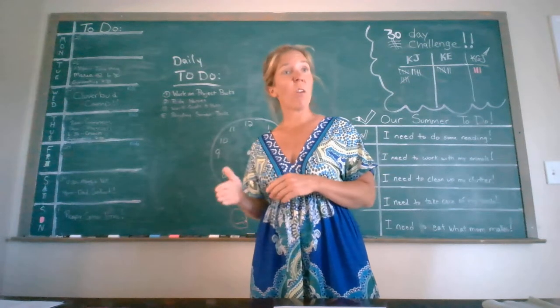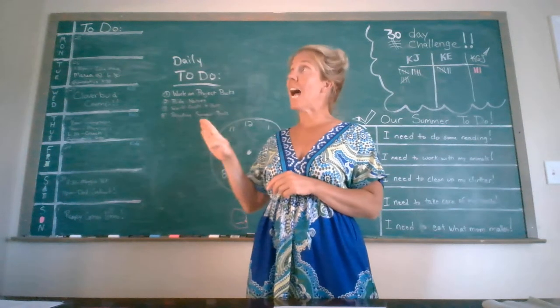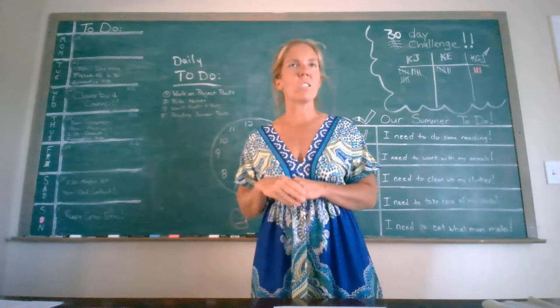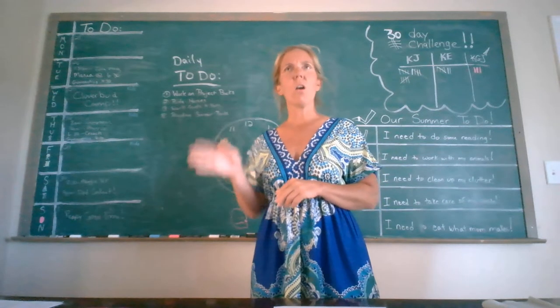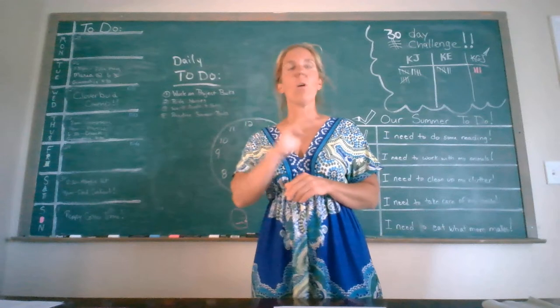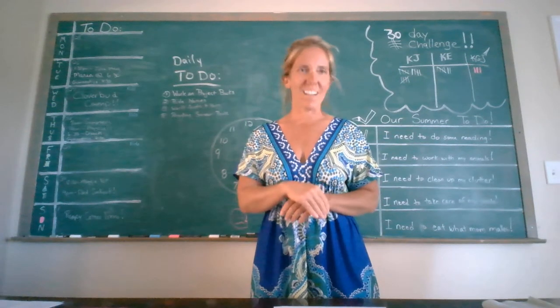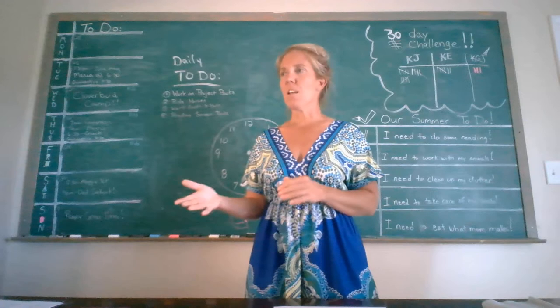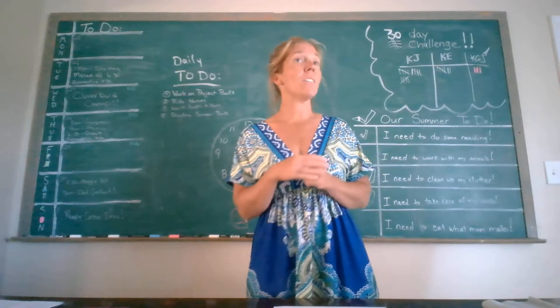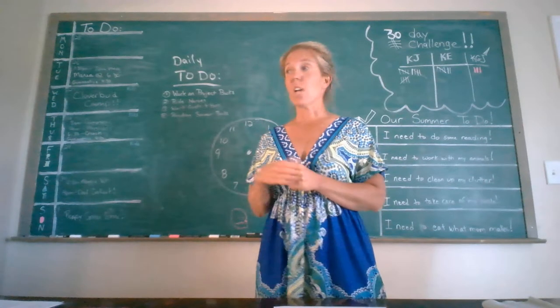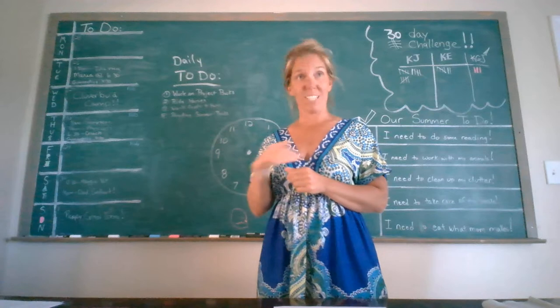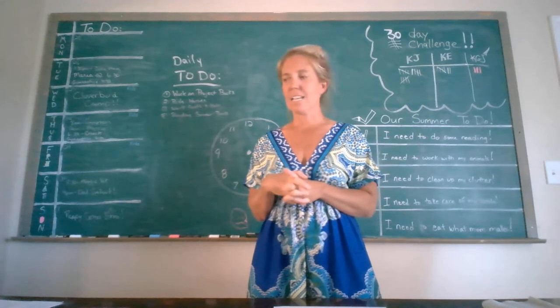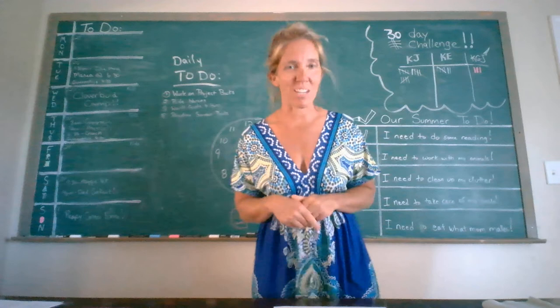A long time ago, we might have looked at the sun to see where it was in the sky. And that could help us know if it was morning or if it was noon or evening or night when we couldn't see the sun at all. After that, people started using something called a sundial, which used the shadows from the sun to help us tell what time it is. And now we like to use a clock.